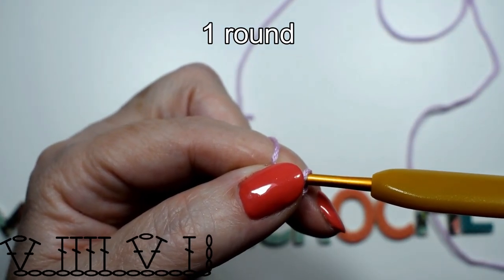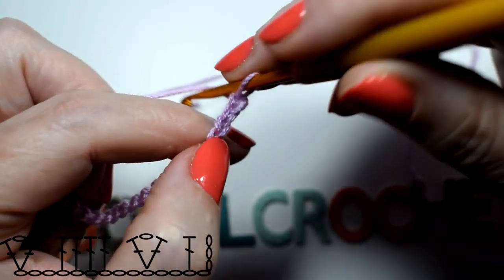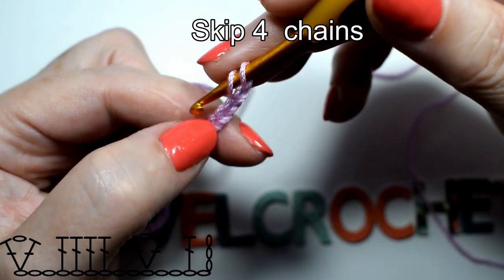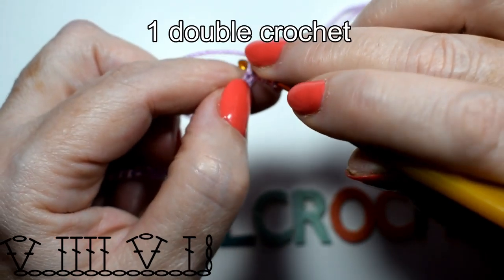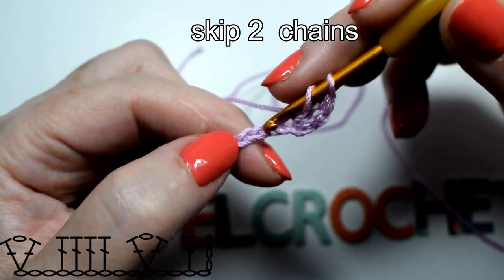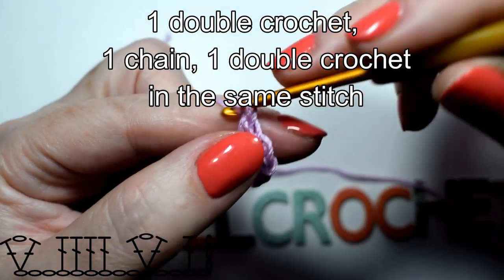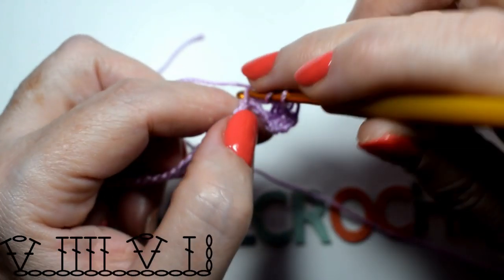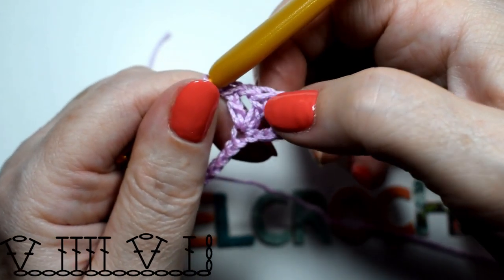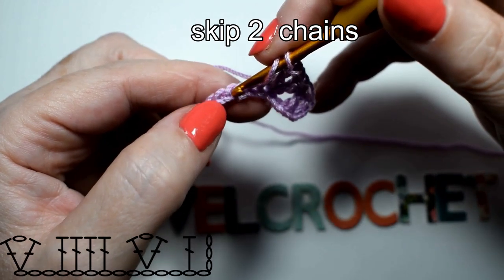Round 1, 3 chains. Skip 4 chains. One double crochet. Skip 2 chains. One double crochet, 1 chain, 1 double crochet in the same stitch. Skip 2 chains. 4 double crochet.